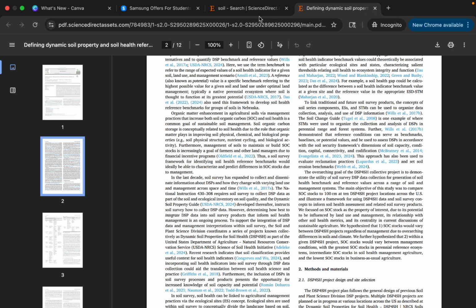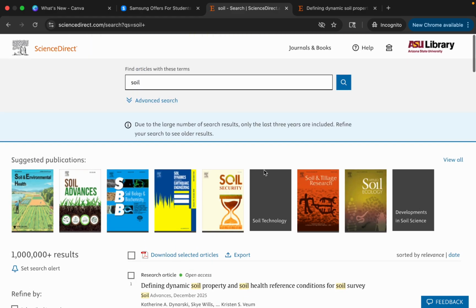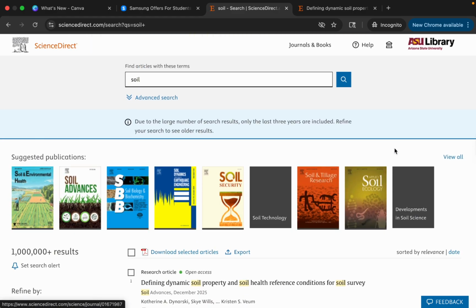But for those looking for this, I know all of us, you don't have access to this, because only a few universities' libraries have this access. Like this one, Arizona State University, they provide this access. But on the other hand, all the other universities don't have this access, and that's why you need it. I know you need it.